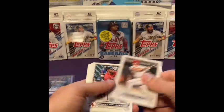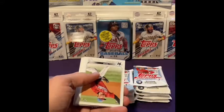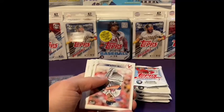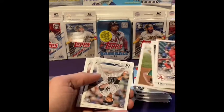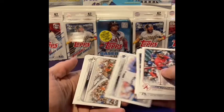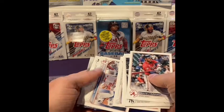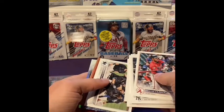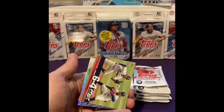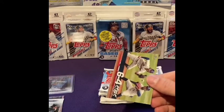Well, I guess you wouldn't do that until you had visibility to know who's even in the game, to know who's going to be there. But I guess that's the point, right? So then you have like a 1 in 10 chance, if you pick the winner, of winning probably a special prize or something, which is pretty cool. And we got 6-4 stars on the Ozzie Albies and Dansby Swanson and Garrett Cole.